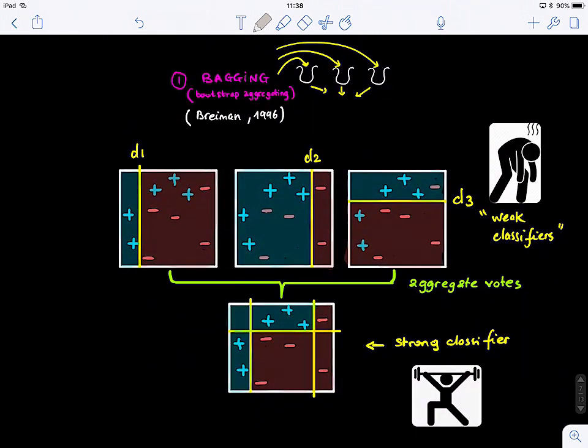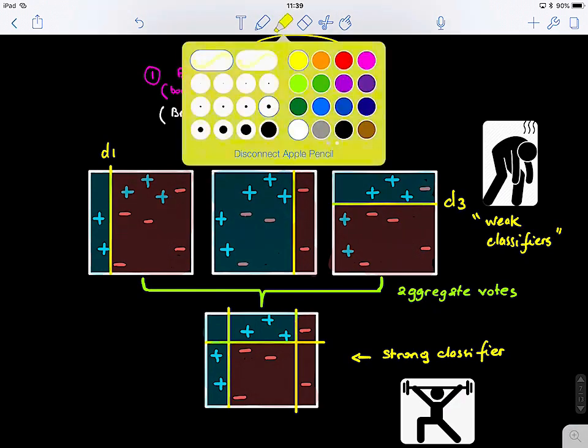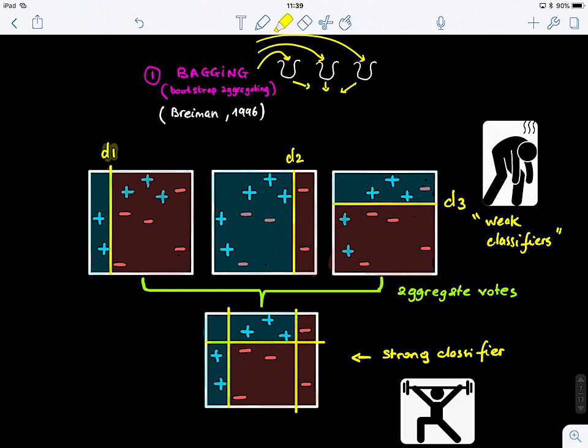Look, if we have weak classifiers, which means you have a bunch of classifiers, but your classifiers are not very good at distinguishing between the two sets, right? They're trying their best, but still the boundary is not that good. You can look at this boundary right here. So we have D1. It has made a lot of mistakes, so it missed these guys, right? D2, okay? So this is the second boundary, and the third classifier, D3.